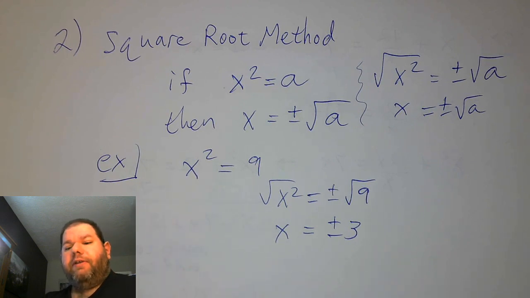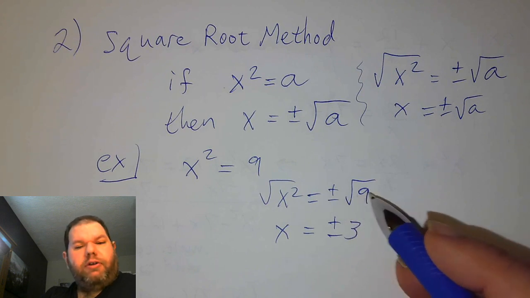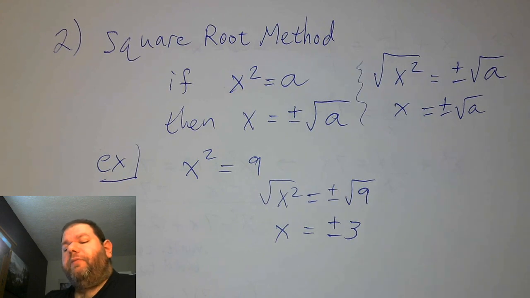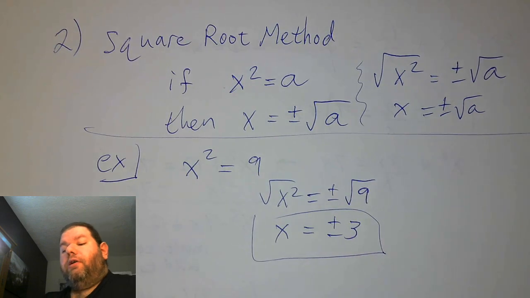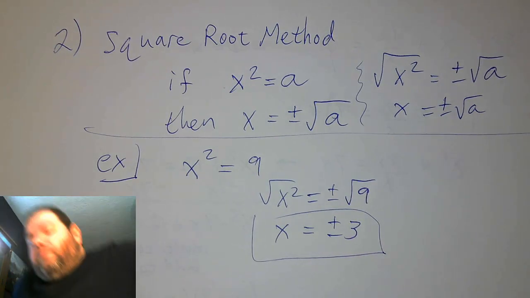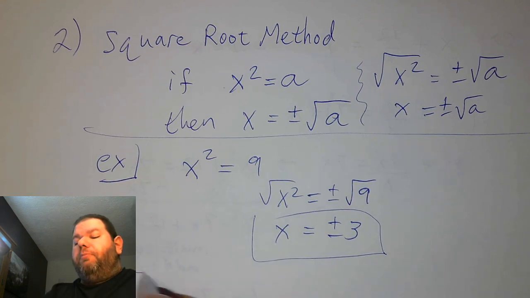So anytime we take the square root, or we introduce the square root into the equation, we always have to include plus or minus on either one side or the other. And almost always, if not always, we want it on the side that is just a constant. Okay. Now, that's really the fundamentals of the square root method right there. It can be a little bit more challenging in some sense. It just depends on how the problem is presented. Now, we can make it a little bit more complicated problem.